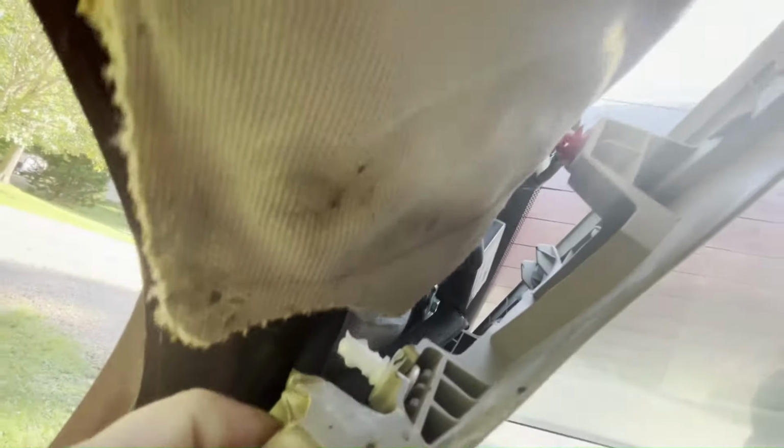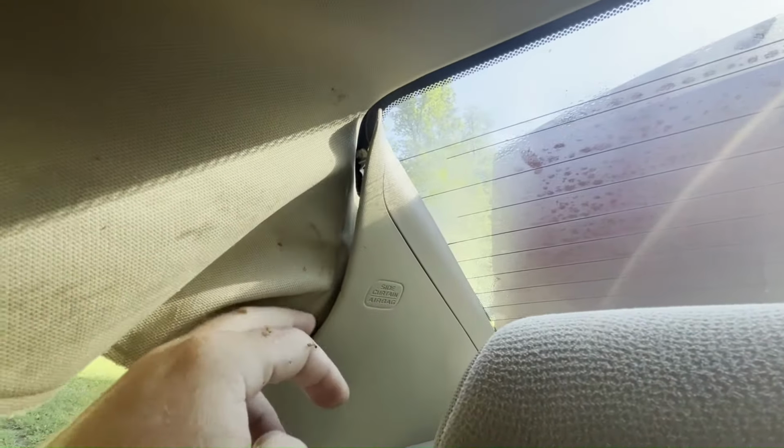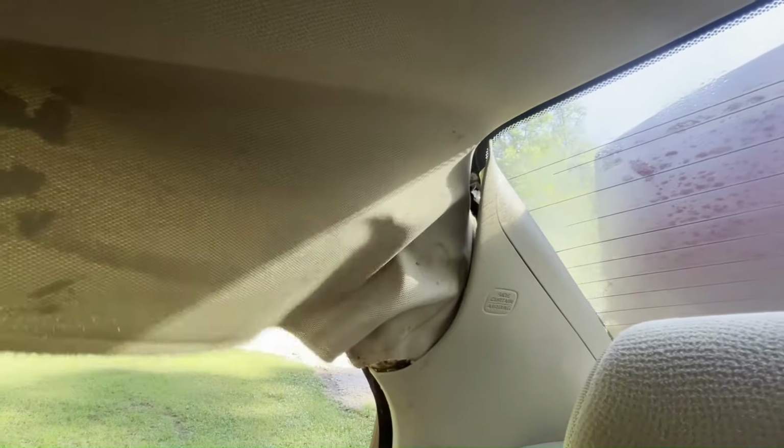And down on the bottom, there's another clip. See that white clip there? It just presses into this black grommet. That one's a little tough to get out, but be patient and it'll pop out. So now this is really loose. There's nothing holding it in here. So I'm gonna go ahead and get the other side loose and the whole thing ought to pull right out.